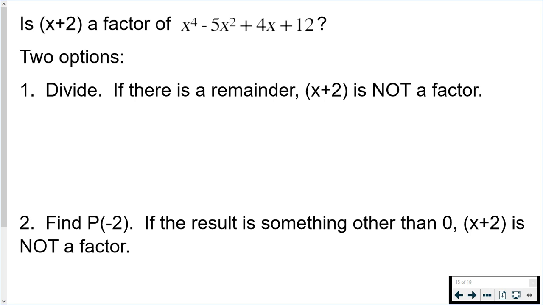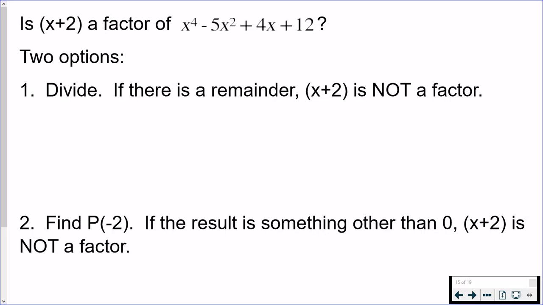I'm going to show you two ways to answer the following question. Is x plus 2 a factor of x to the fourth minus 5x squared plus 4x plus 12? Your first option is you can divide. I would recommend using synthetic division just because it's a lot quicker. So I'm going to demonstrate how to do synthetic division.